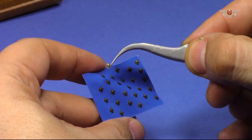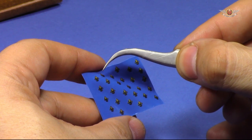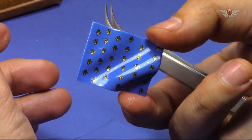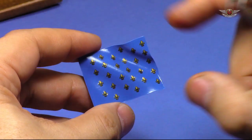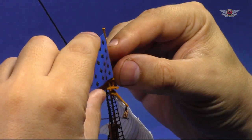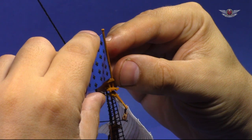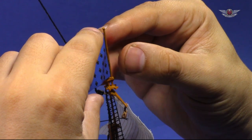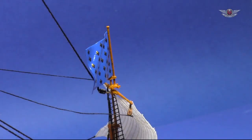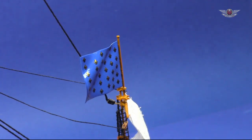And after some small touch-ups on the paint and checking the work, well, it's not perfect, guys. You can see where it took the fall, but even so, I really like this ship, this La Sirene, and the kit was very good. Heller has very old molds, but with a bit of TLC, they're worth it.